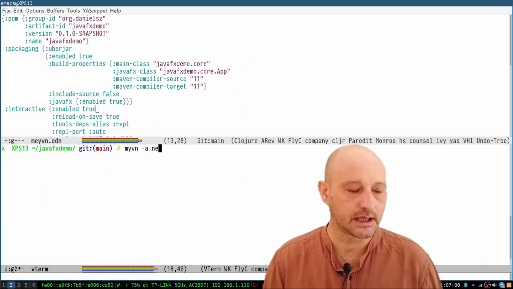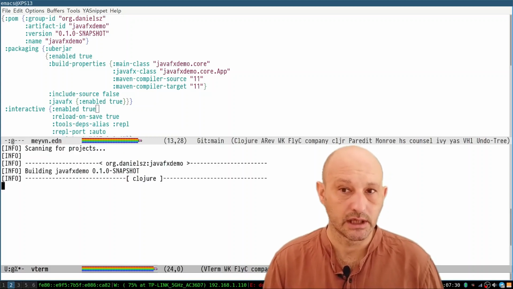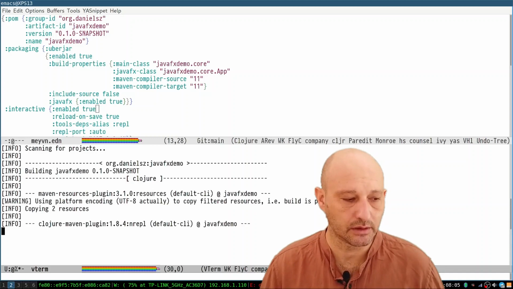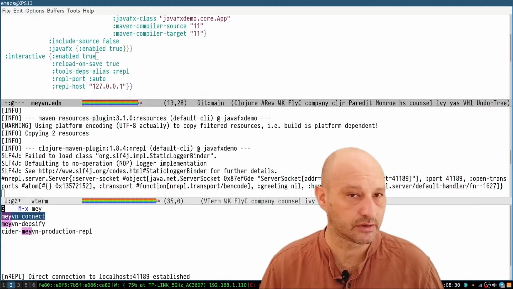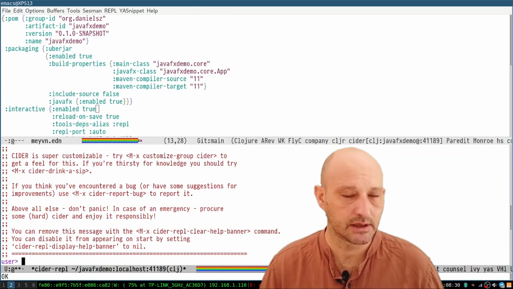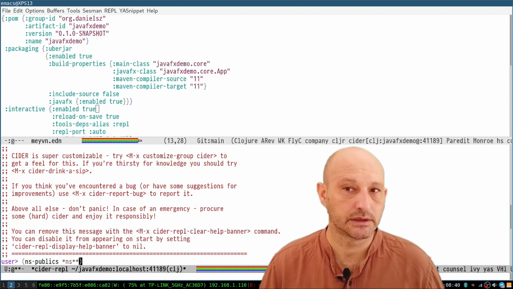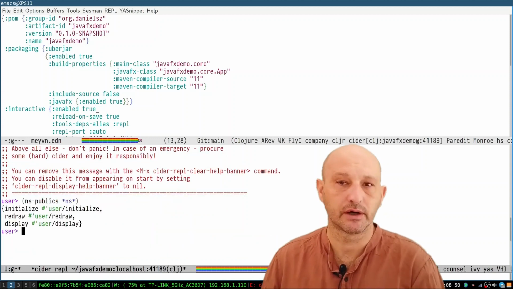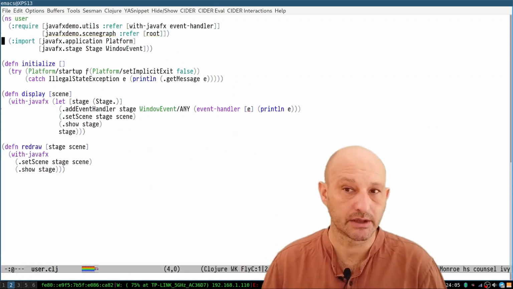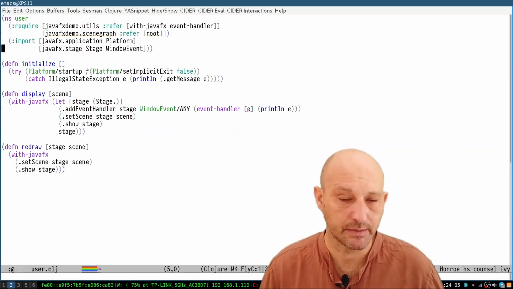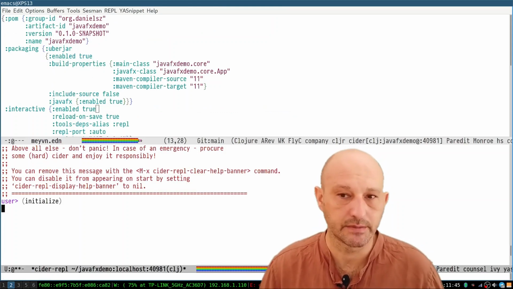Okay, so the next thing is at the REPL, what you do, how can you enjoy this goodness? What is there to note? Well, first of all, that you stay in the user namespace. It has three top-level definitions. Initialize, which is used for initializing the JavaFX runtime. And this is the alternative way of starting JavaFX if you're not going to extend the JavaFX application class.